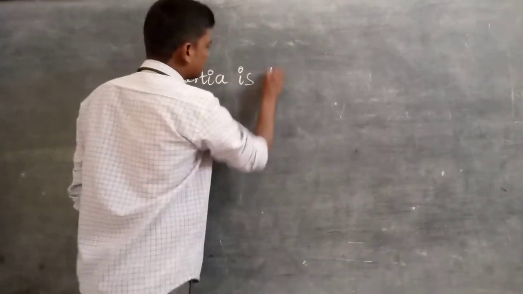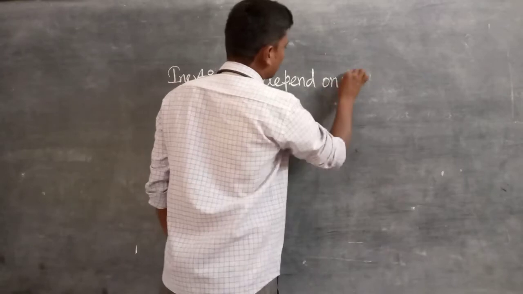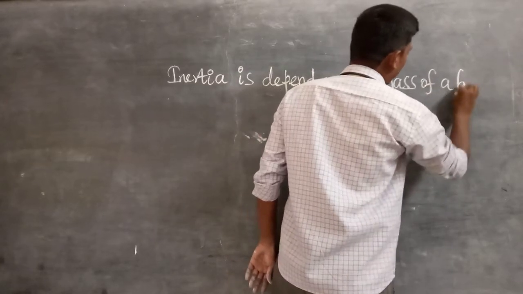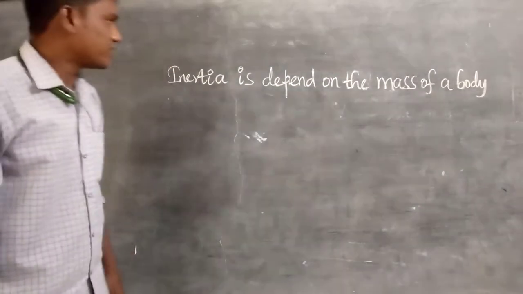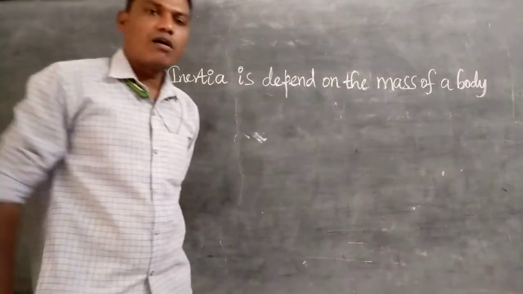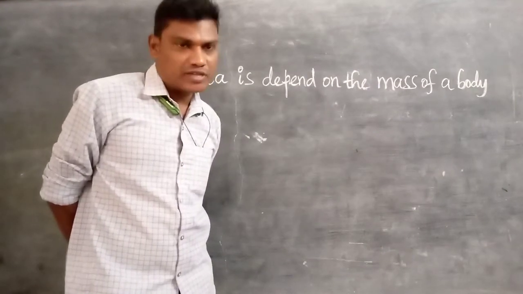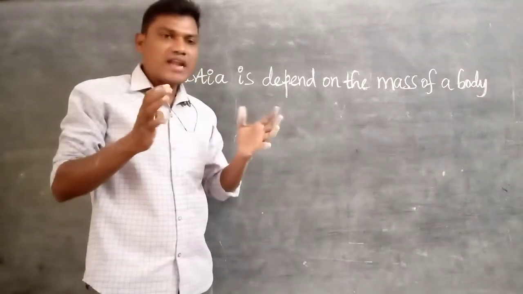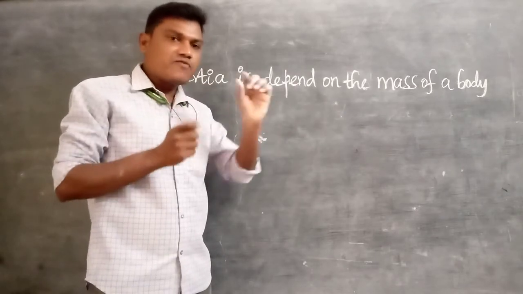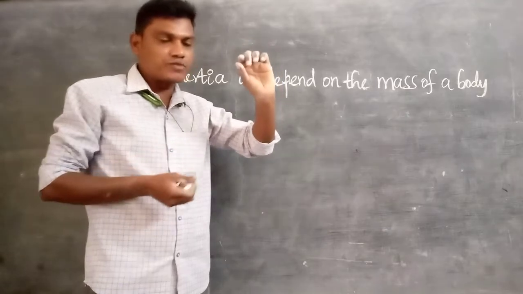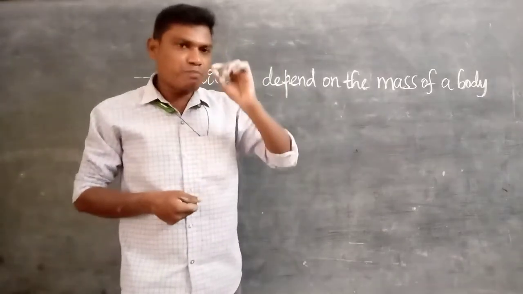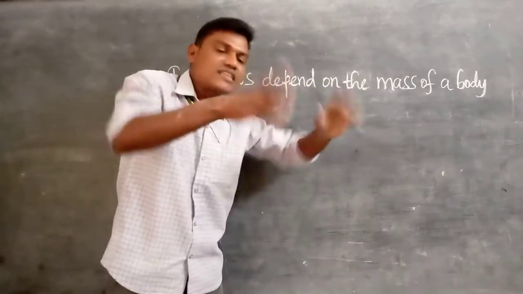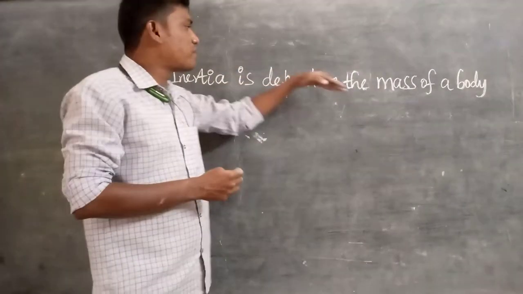Inertia depends on the mass of a body or mass of the matter. Listen very carefully. Inertia depends on the mass of a body, because we know that inertia is the property of matter. According to science, matter is any object, for example a solid piece of any substance, which consists of a number of tiny particles. Each tiny particle has some mass. That's why inertia is the property of matter, which means matter already has mass. That's why inertia depends on which one?